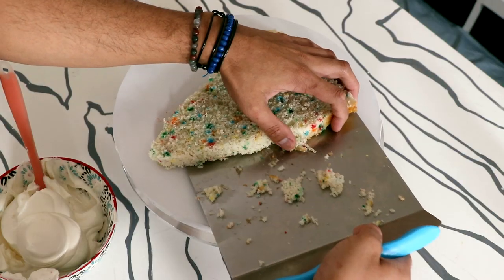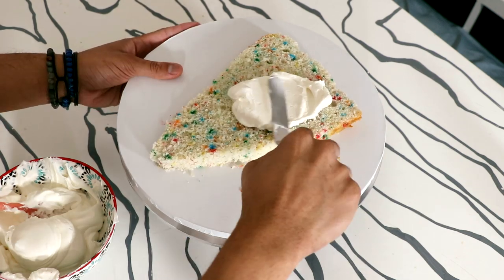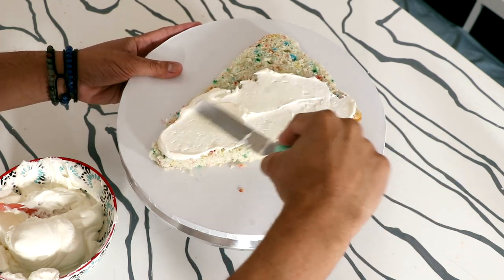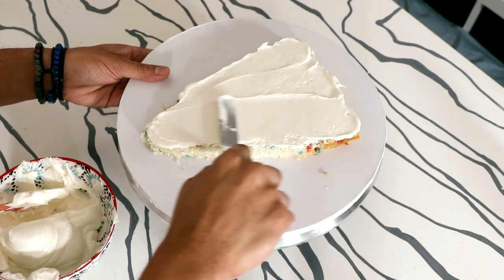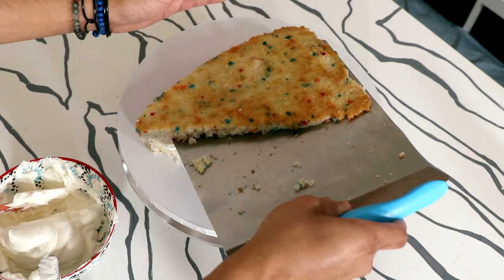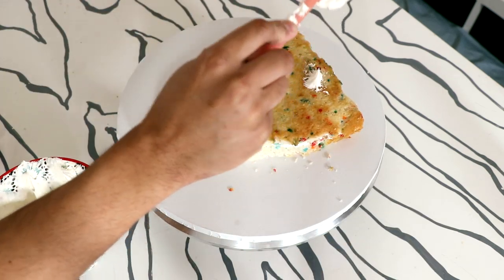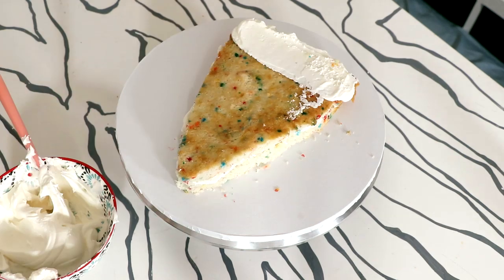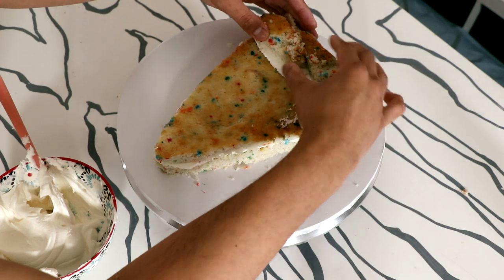I transferred it onto my cake board and I'm going to add some buttercream into the middle. I'm actually using a white chocolate hazelnut buttercream — but I only have vanilla extract, so that's just what this would be. I spread it all over my cake with my offset spatula and then added my second layer of cake. Now I'm adding some buttercream onto the crust area, and because I want this to be kind of a 3D cake, I'm adding some cake scraps to create my pizza crust.